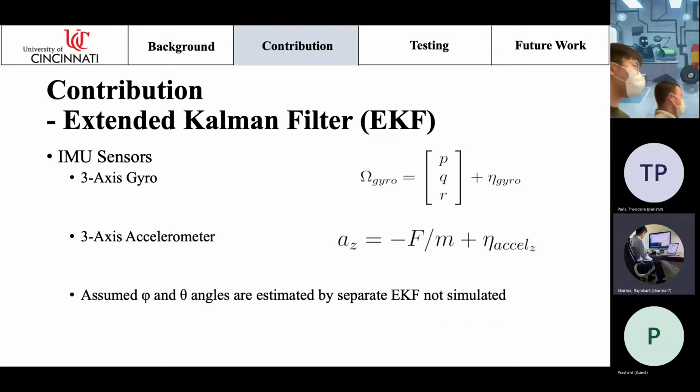So for our EKF, we used 2 sensors, similar to homework 6 or 7. We used the gyro and accelerometer with noise added to them to simulate real world noise. And we assumed phi and theta were estimated as a separate EKF that was not simulated in this simulation.